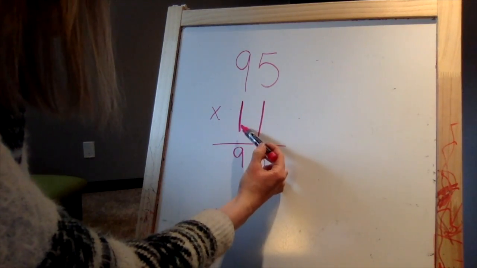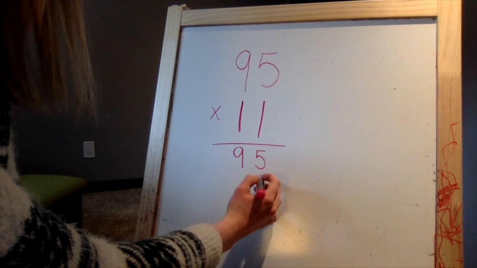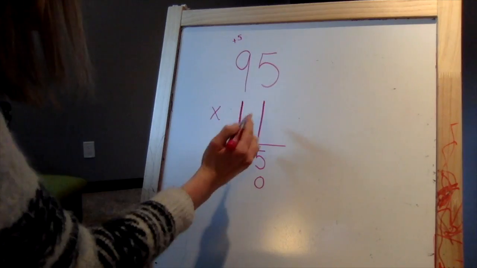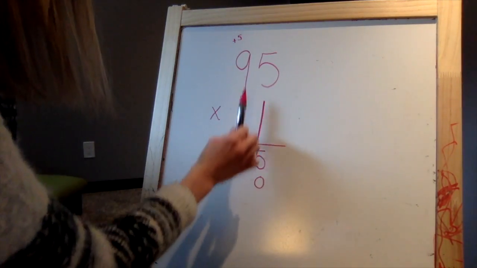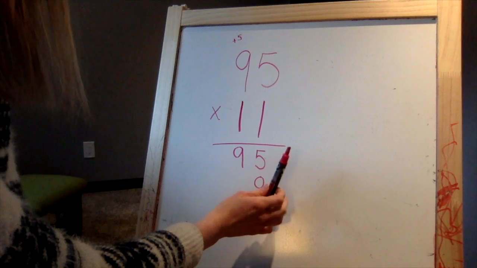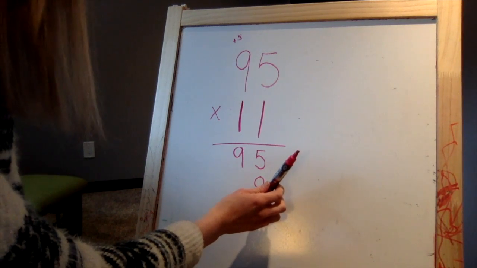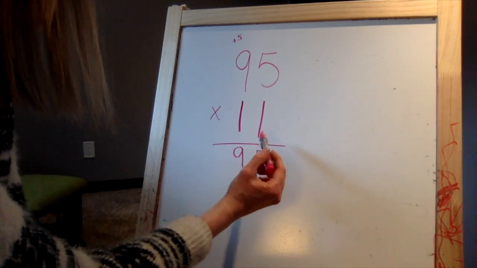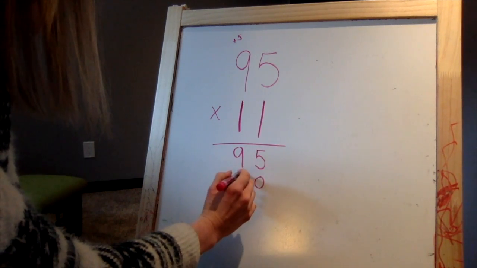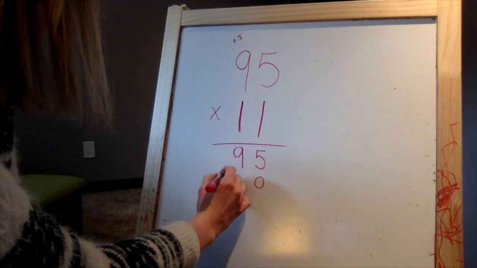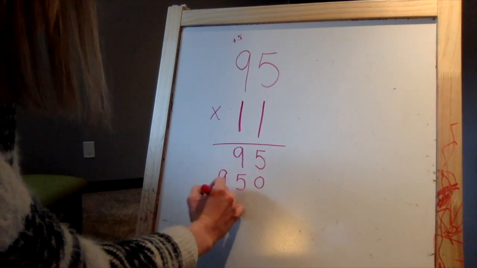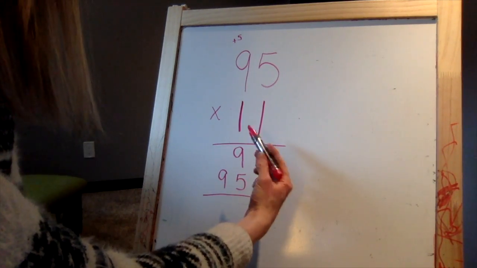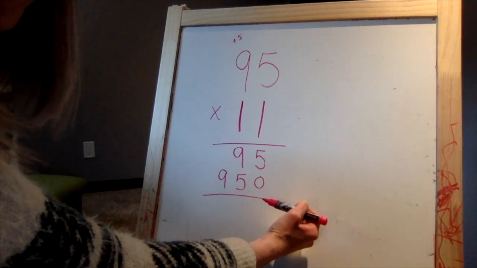Now I'm going to go to my tens. 10 times 5 is 50. And I'm going to put my 5 tens up here so I remember when I do 10 times 90. 10 times 90 is 900, and I have that 50, so it's 950. Going through it that way, you could also have just looked at it and gone, oh, 95 won over. It's totally up to you.